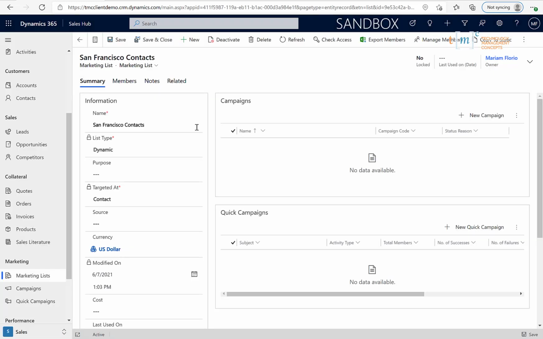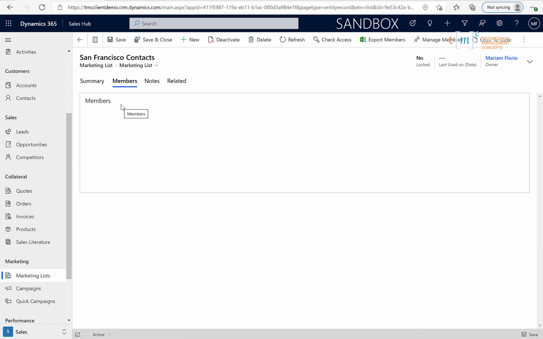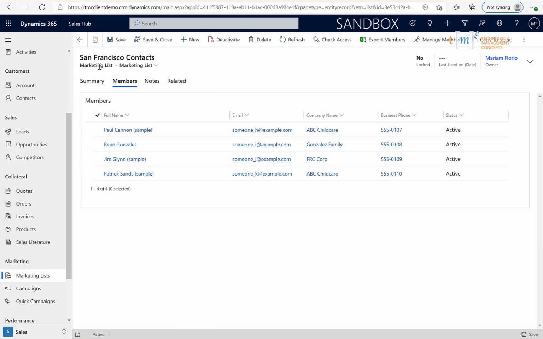So we can go ahead and cancel out of that. But what that means with a dynamic list is that any contact, because this is a targeted at contact list, that's added to CRM or removed from CRM that matches that filter criteria would automatically fall into the members of this contacts list for marketing for San Francisco contacts. So that's a dynamic list.